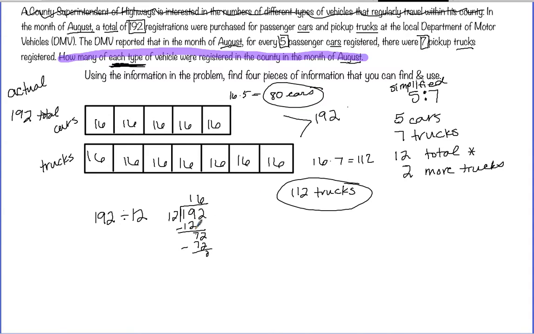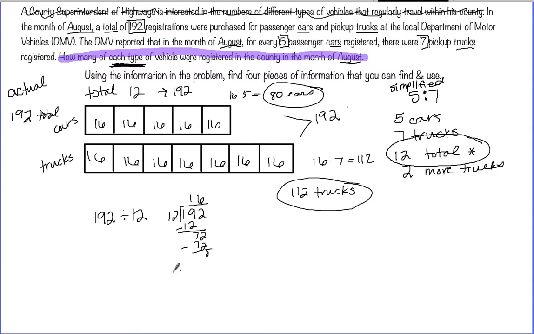Now, this is just by using a tape diagram and recognizing that the total 12 boxes would work with the 192 total of the actual ratio. Another way that I can do this is I can say, okay, well, I'm going to make a new ratio that uses 12 and that can kind of get us to 192. So here is what I can do.